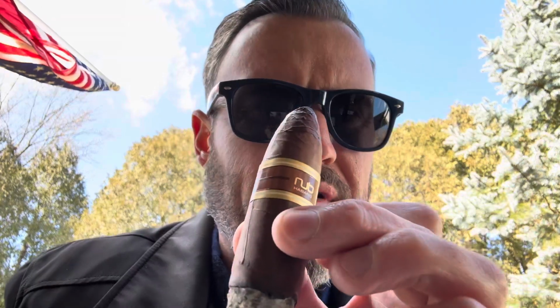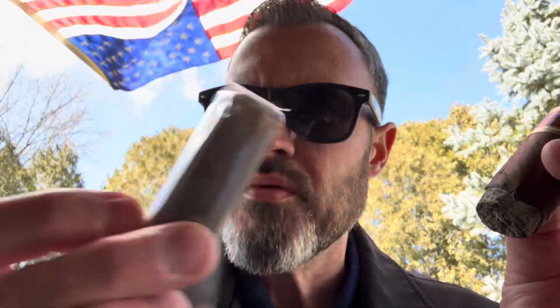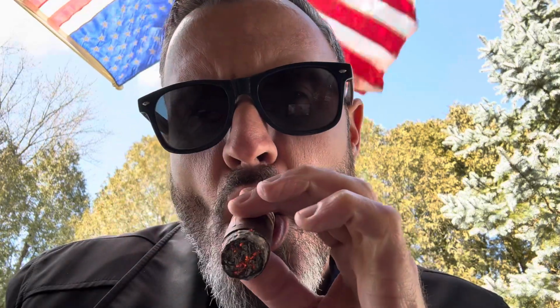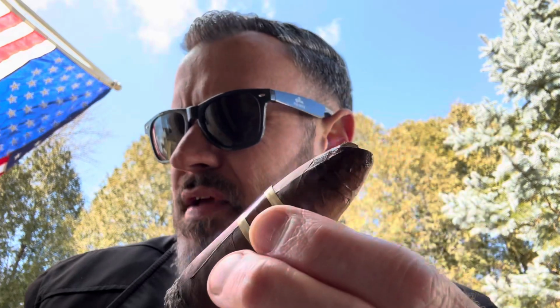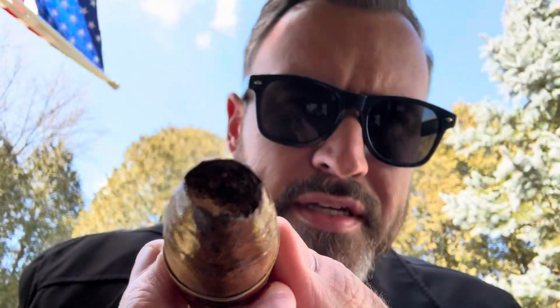So I think if you can get these at a discounted price, this one was about $5. These I got for $2 each. So I think if you can get them for between $2 and $5, you're all right paying that. I don't know that you want to spend $9 or $10 on one of these cigars. I just feel like there's a lot better options out there for an inexpensive cigar. A $10 cigar that you could get, a Perdomo Lot 23, even a Gurkha, something like that would be a little bit of a better value for you than these at that price. I'm not gonna lie though, this thing's good. I'd be lying if I said it wasn't good.